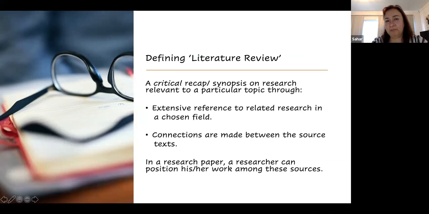Also, it can be a review by itself, or it can be a part of a research paper, and it can be the introductory part to your thesis, whether a mini thesis. Many of you will write a mini thesis when they finish a degree. So this is something very required for any researcher, any doctor, anybody who is in the medical and scientific field, and you need to know how to master writing a literature review.